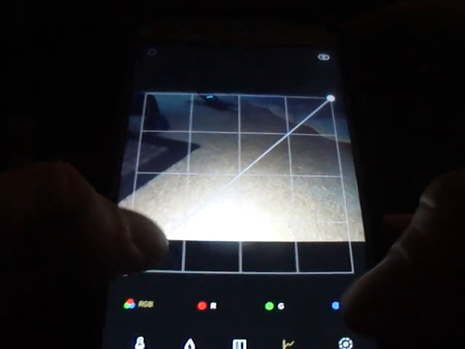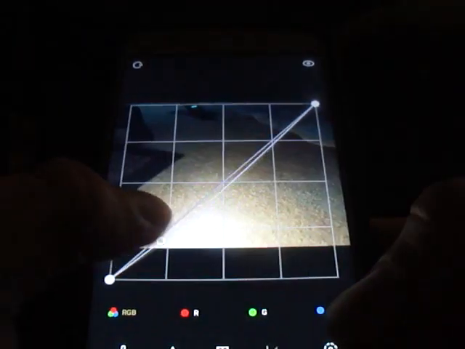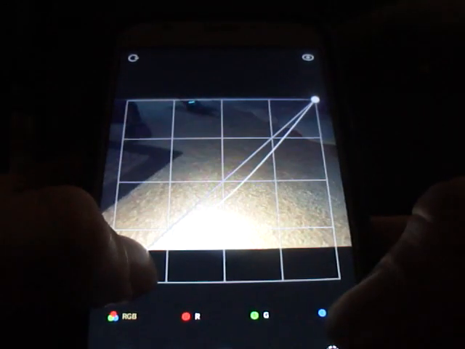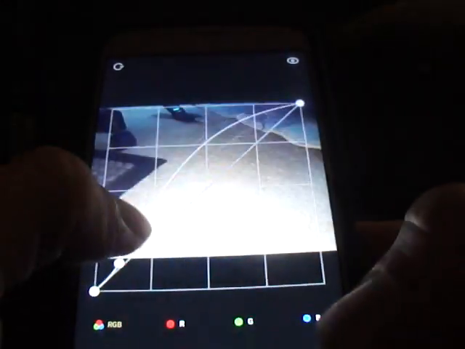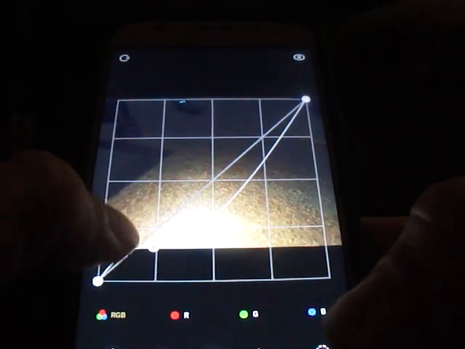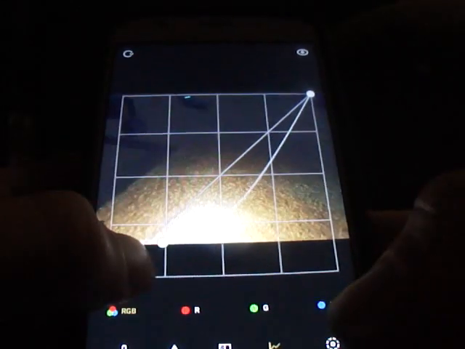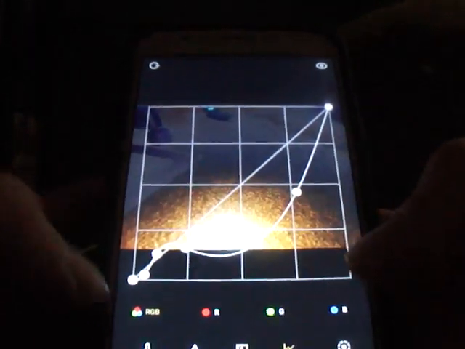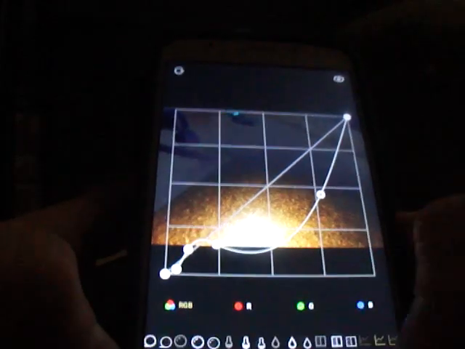Okay, so let's start out with the lighter. All right. I'm gonna go to my curve setting because that's what I like. And I'm gonna just find what I want to find. I'm gonna find that frequency isolation that I want to find. Okay, make little curves, whatever looks all right. Let's go to brightness. See what we're working with.